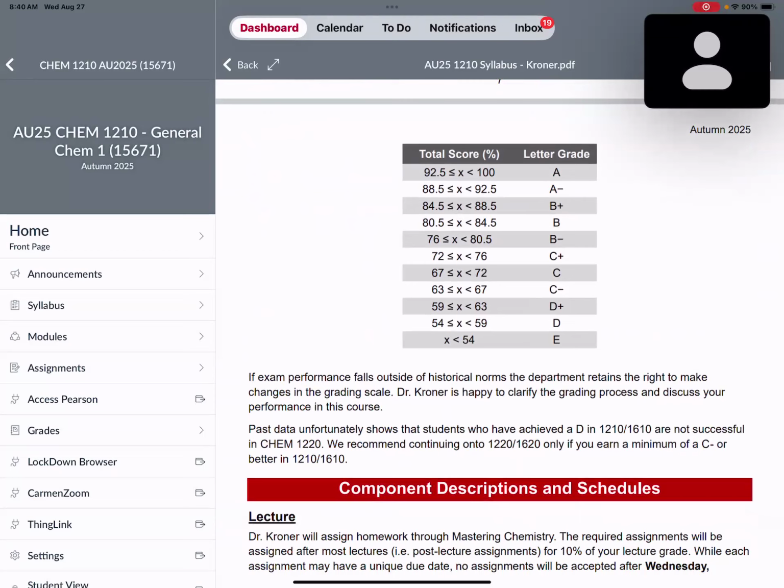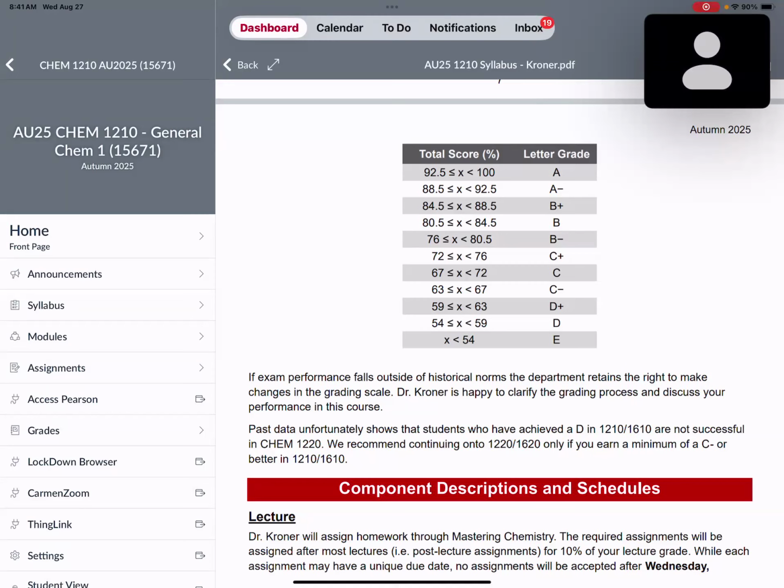So 92.5 and up is an A. It's a little bit more generous as you get to the A minus. It's 88.5 and up. And these cuts, you have to be precisely within 0.1% to round up. What does that mean? It means you will need a 92.40 or higher at the end of the semester to get an A. And that is the only quote unquote rounding that we do, within 0.1 of each of these cuts.